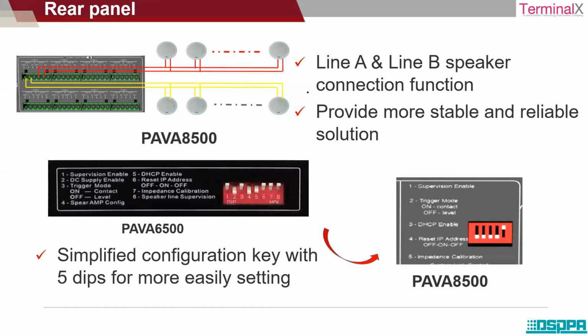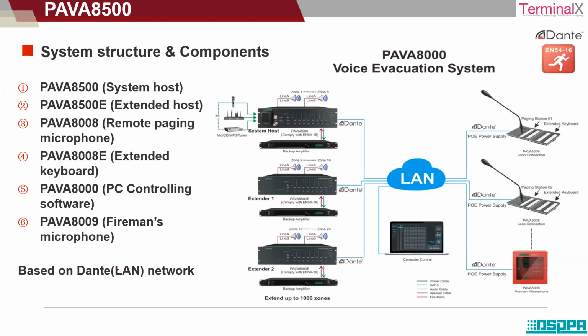Okay. Now this is just an extension of what we have seen. It gives an idea about the speaker connection that is shown there. So the speakers are connected in a parallel manner in this way. You can see speaker one, speaker two, connected from here, each zone. Okay, you can see each zone is divided into two different sections. So for zone one, you have two different sections. This is one section, and this is the other section of zone 1. So you can have multiple speakers connected, and this is the configuration part that I've mentioned, it's a configuration key. So let's move ahead.